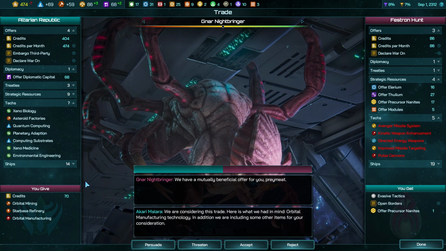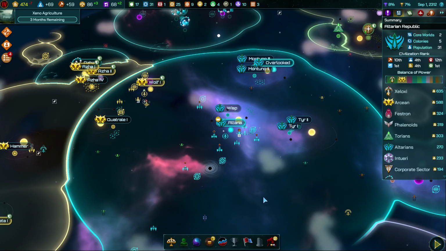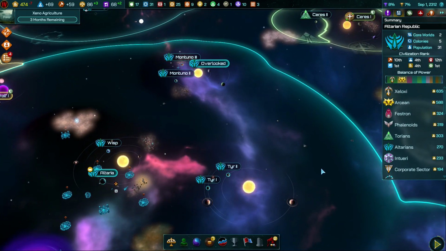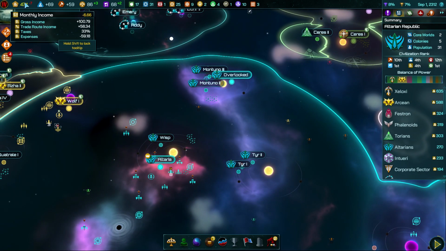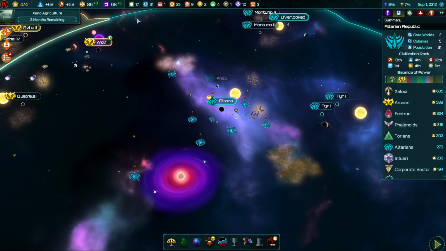It's another trade offer over here, and they're just always going to offer you kind of crappy trade, so we're going to reject that. And is it ready to move to the next turn? Yeah, with us losing that money, even more money now. Wow. So yeah, not much we can do financially, unfortunately.